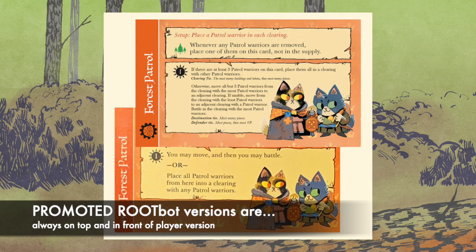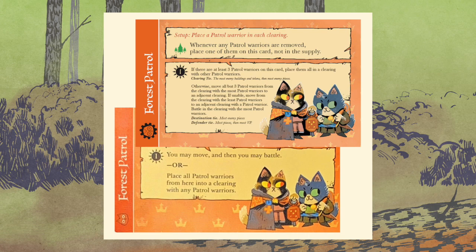So Forest Patrol. All right, for setup for the Forest Patrol, this one is indeed exactly the same, but I figured I'd break the seal as soon as I could and talk about setup because I kind of forgot about it before. So place a Forest Patrol warrior in each clearing. Simple. There's no hemming and hawing with that one. It's just do the same thing as before. Whenever any patrol warriors are removed, place one of them on this card, not in the supply. And once per day, you may move, then you may battle, or place all patrol warriors from here into a clearing with any patrol warriors.